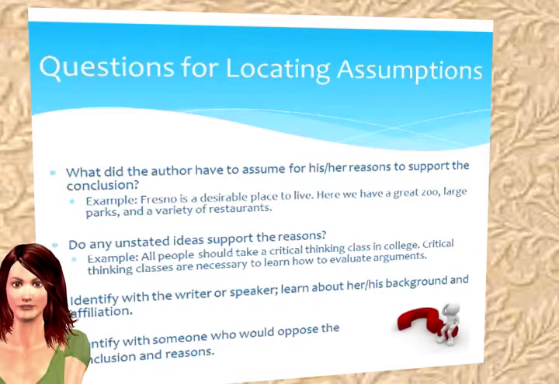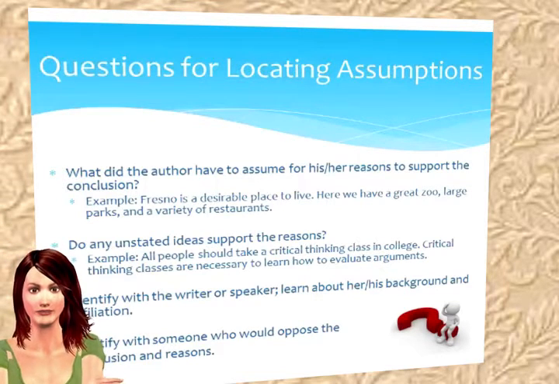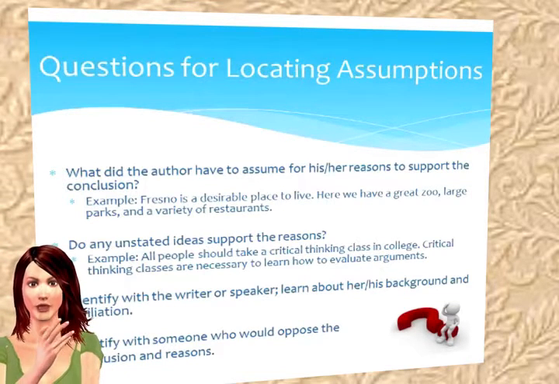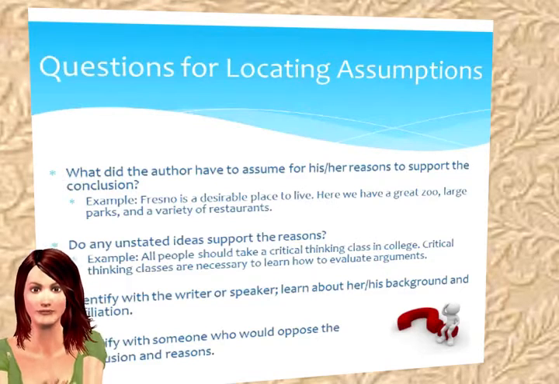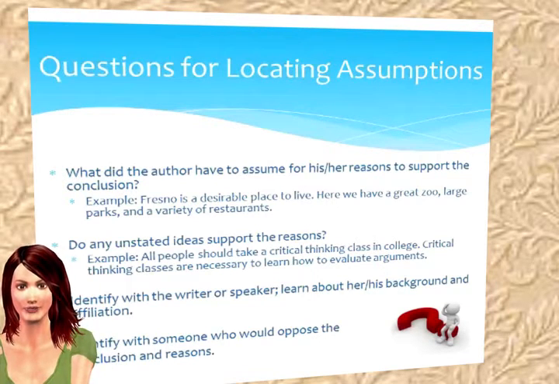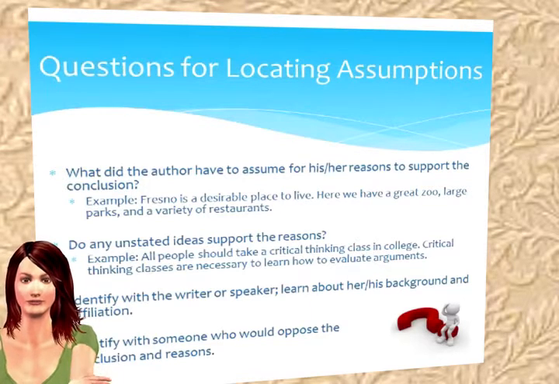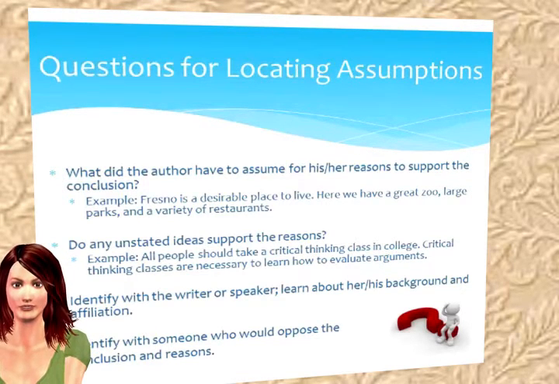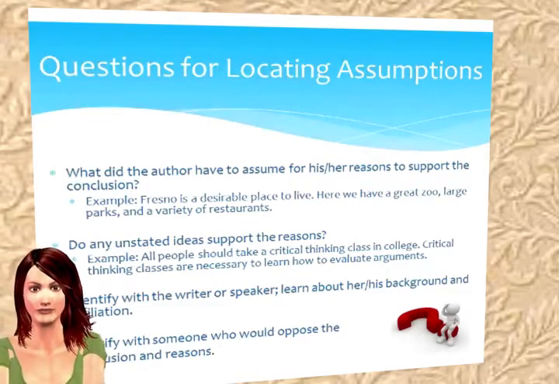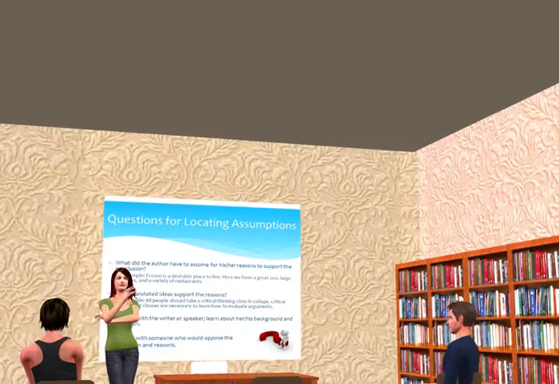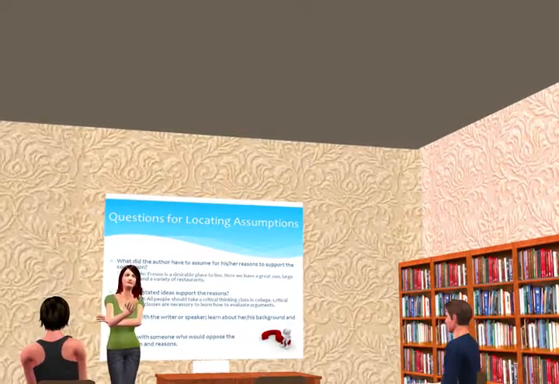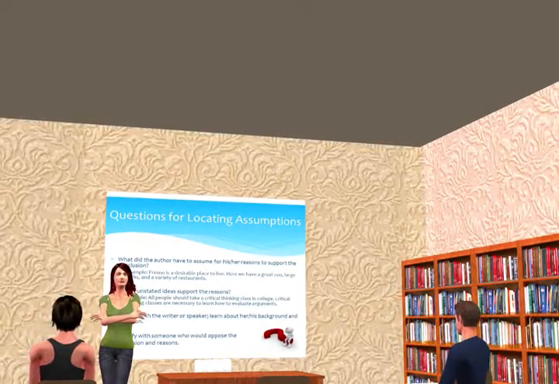Well, one, it assumes that the quality of the critical thinking classes that students would take would actually address evaluating arguments. Some critical thinking classes may not address that, and therefore that would undermine the author's reason in this particular case. Or maybe the classes don't teach students to do that well. So you can see here how there are a variety of reasons, a variety of assumptions that really are necessary to support the author's reasoning structure.